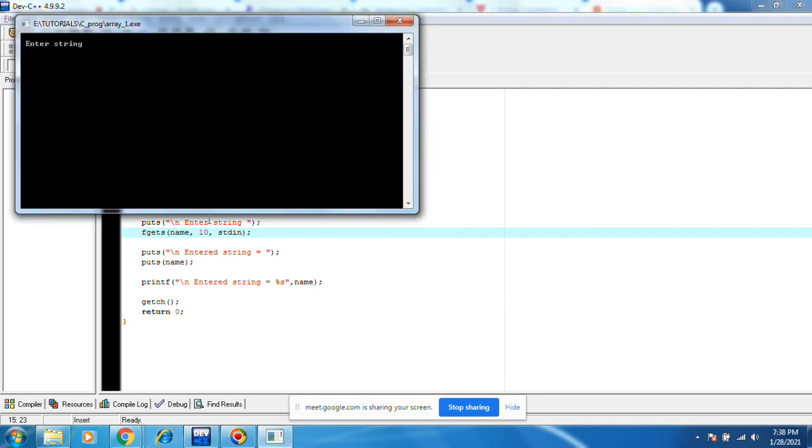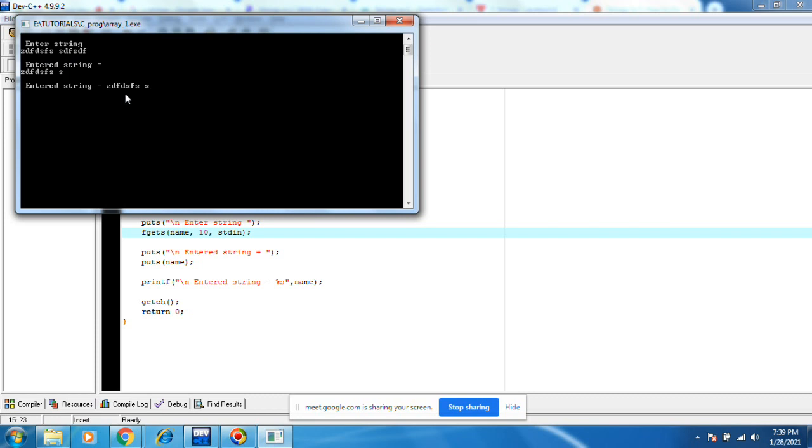But here you should mention something. You see, it is accepting space as well. You see, scanf will not accept space. It is accepting space, and it is taking only the size given, only 10 characters: 1, 2, 3, 4, 5, 6, 7, 8, 9, 10.